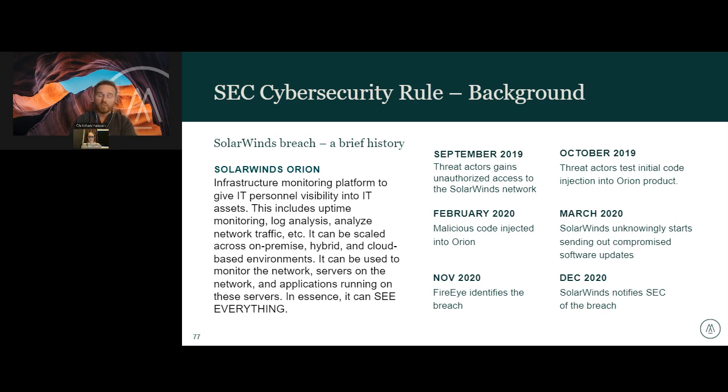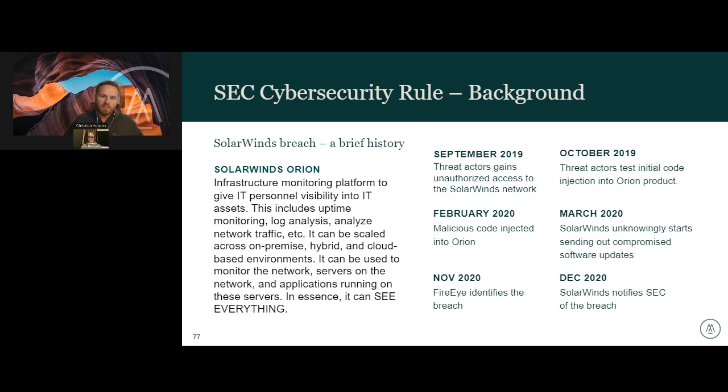SolarWinds has a number of products. One of their flagship products is called Orion, and Orion is an infrastructure monitoring platform. So your IT folks can connect a whole lot of different tools to it, and they can monitor everything. Cloud tools, your on-premise tools, anything. So that gives you the scope of what Orion can see.